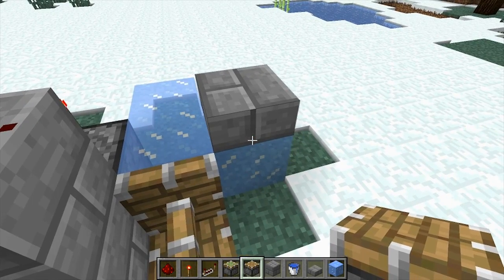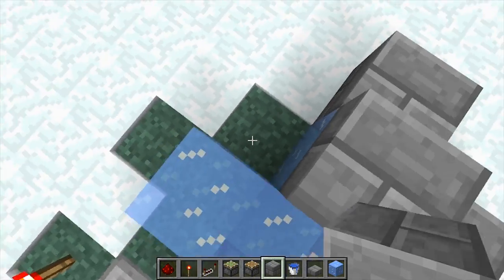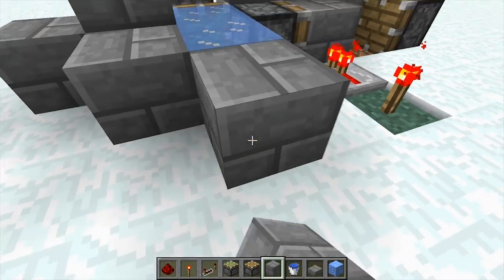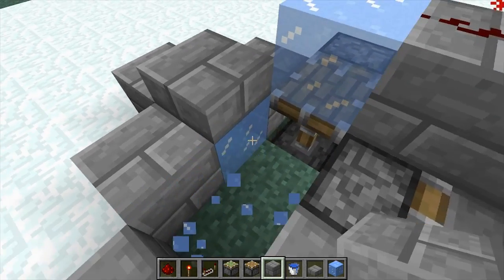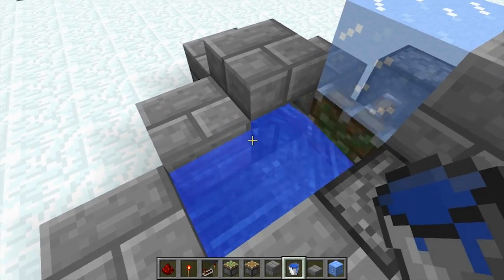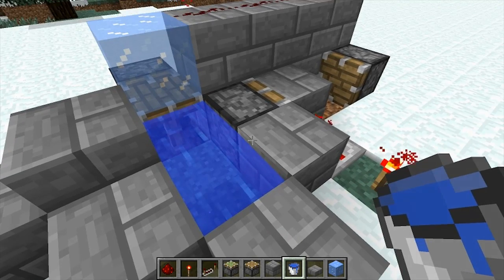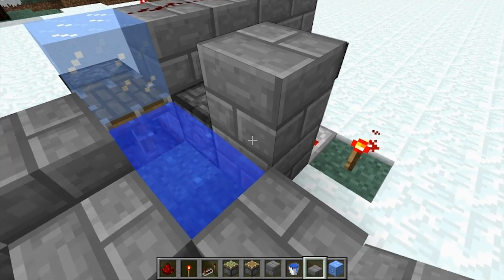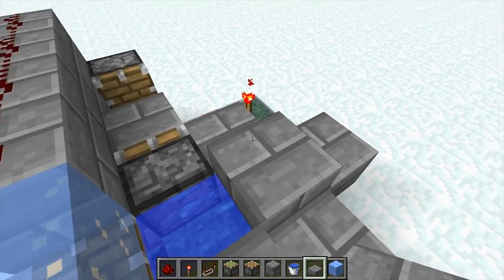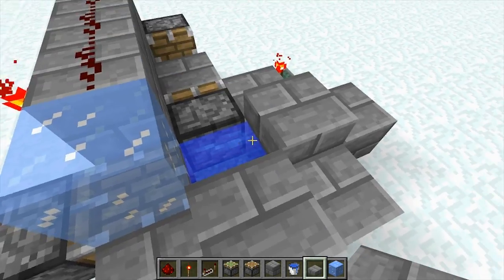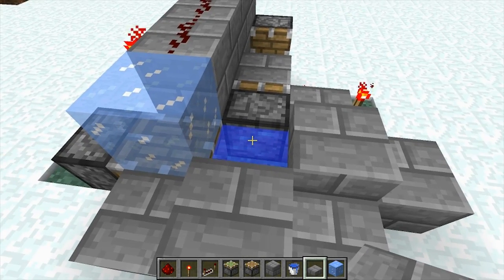What you want to do, though, is case in this ice here so that when we replace it with water, it's not going to flow everywhere. And so now we can break out that ice and replace it with water, just like so. And don't forget to also place some sort of covering over that source block and that one there so that they don't freeze. If they freeze, you'll just end up with a little L shape of ice. We want to keep those as water so they keep creating ice here.